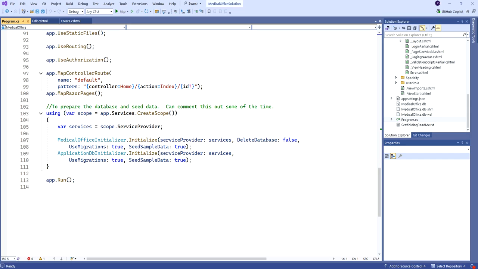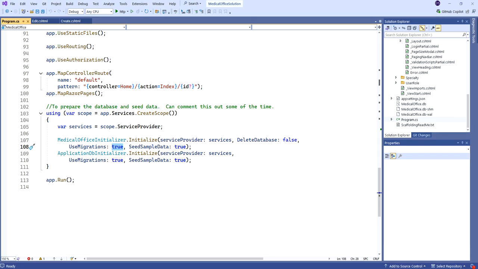Because I made a change, I need to drop and recreate the database. I set that to true, and then I could just say use migrations, make that false. That way it would just take the current state of the model and build the database based on it. So basically it creates a brand new migration doing everything, but it doesn't even save it. So that's fine, I could do that.